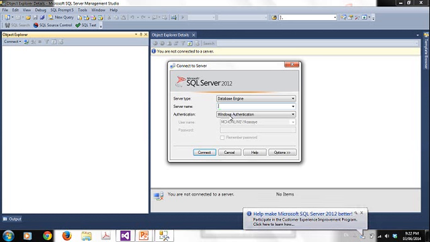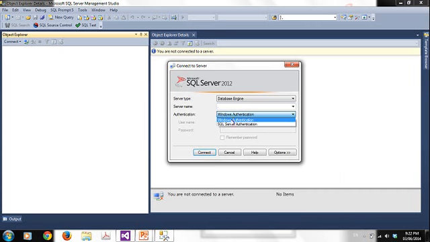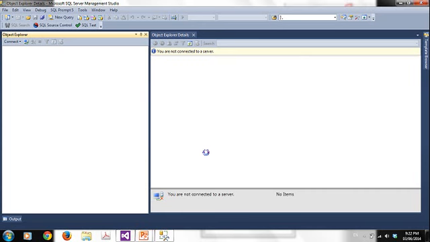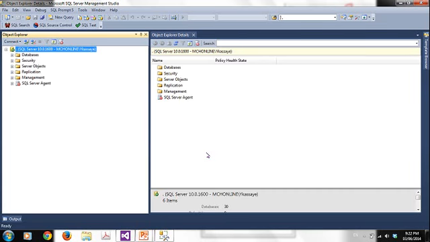After you do that, the next thing is you have to identify which authentication technique you are using. If you are using Windows authentication, you have to select Windows authentication. If you are using SQL Server authentication, you can click SQL Server authentication, and you have to specify login and password. We will see how we can secure our database. At that time you will be familiarized with authenticating users through SQL Server. For the time being, we don't need to use that one, and then Connect will automatically connect to our server. As you can see here, we are connected to our server.